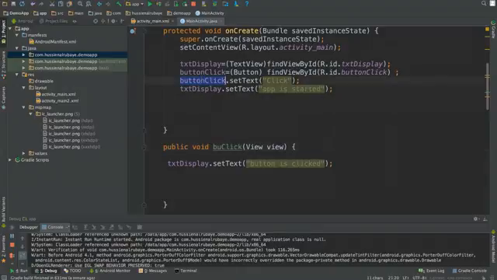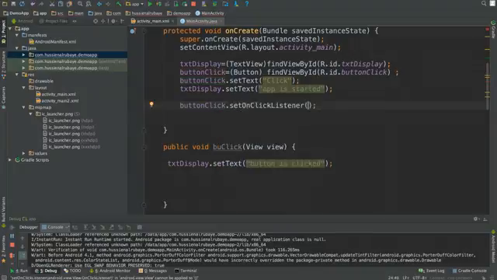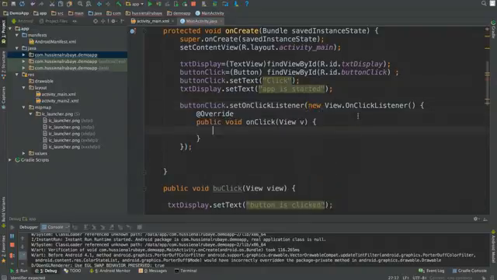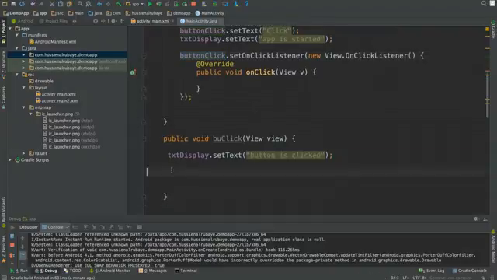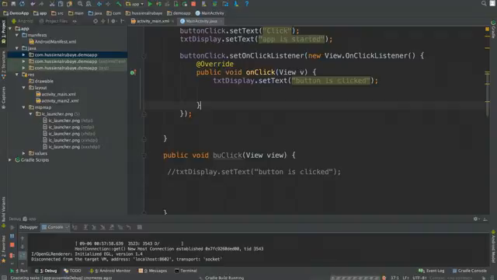We could do that. I have button click. I could call the event named setOnClickListener. If you see setOnClickListener, I click on it and select it. Now it asks me for an OnClickListener. If you see On is capital, so I just say new On. It will complete it, I just select it. See, this is the event ready. It says write your code here. So whenever the button is clicked, this code will execute. So instead of adding the code there, you could remove it and add it here. Same process.